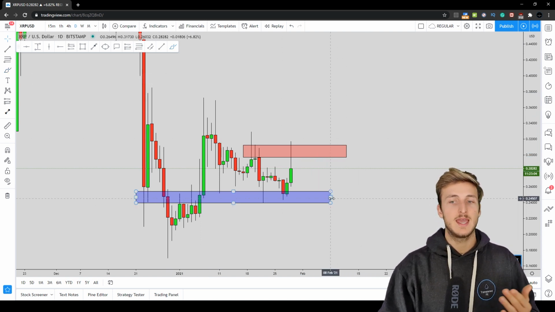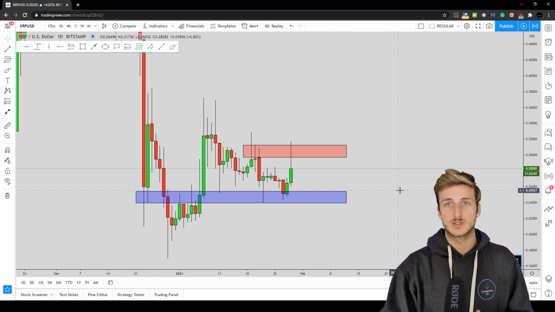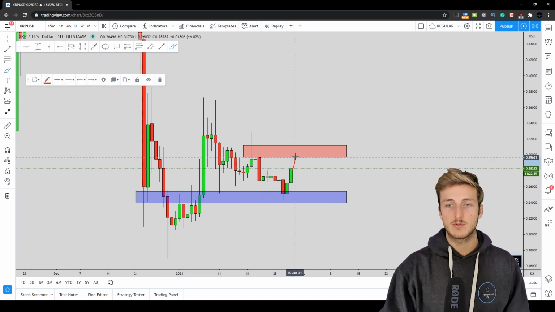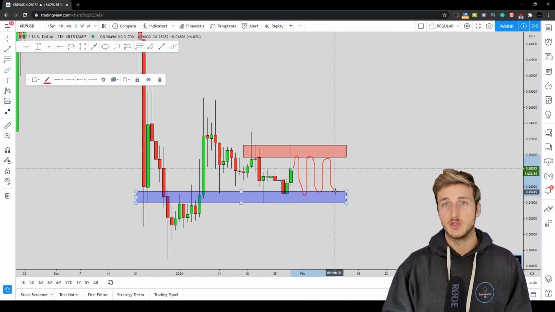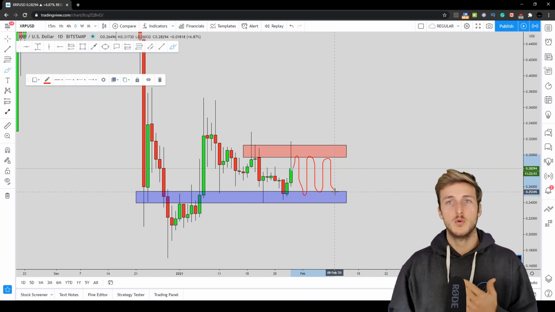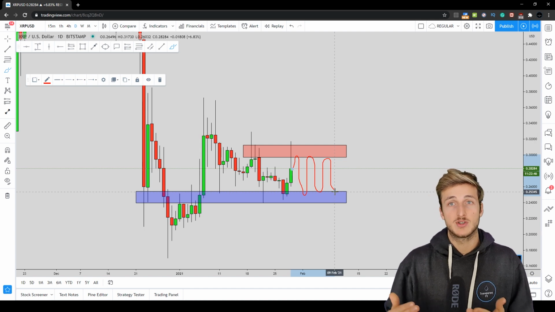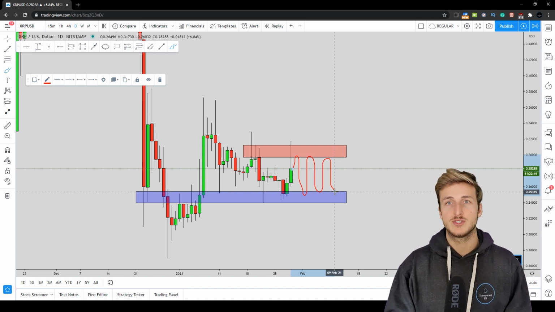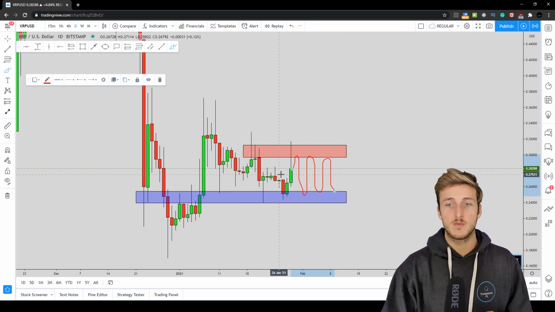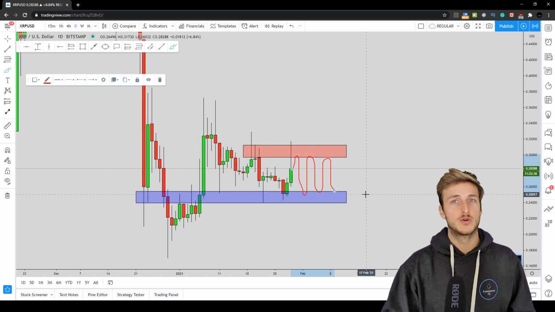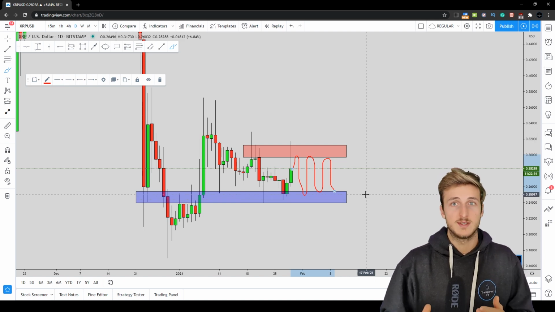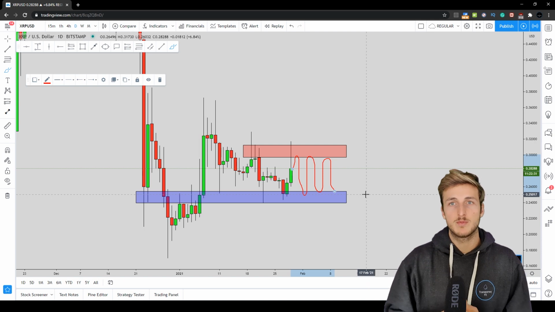And as you know, trading is all about probabilities and risk to rewards. So until the market will remain bounded in this area with students, we will not be looking for any kind of opportunities on XRP USD, because simply there are better pairs with better probabilities and better risk to rewards. However, I wanted to give this update because many of you have asked for an update on the situation that we currently have. But at the moment, we have a range-bound market. Until the market will remain trapped in between this resistance and support, we will not be looking for opportunities in this market, because there are better markets with better probabilities and better risk to reward.